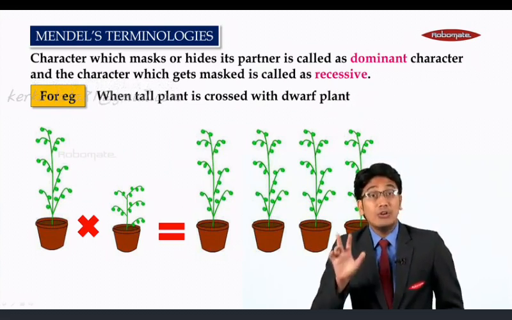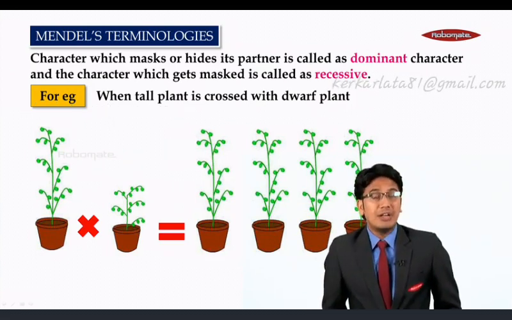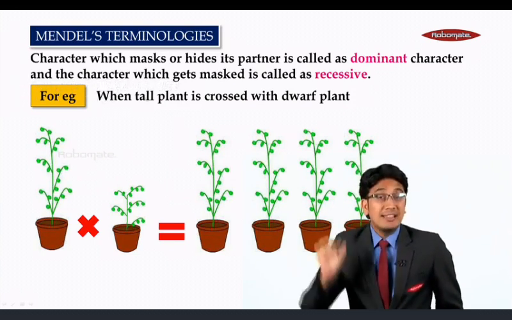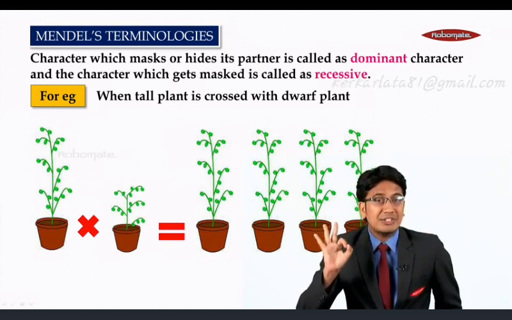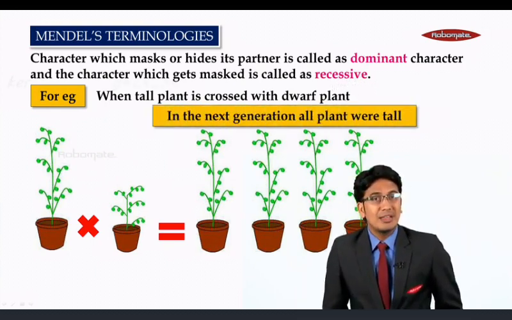Now, when he crossed the two tall plants, he got a dwarf plant. So, he was very sure that in these tall plants there was a trait, a character of the dwarf plant.